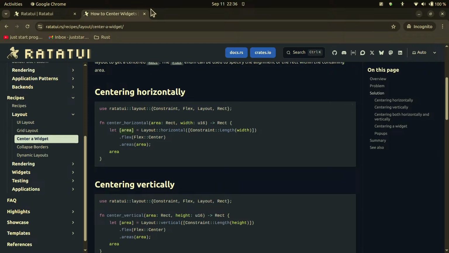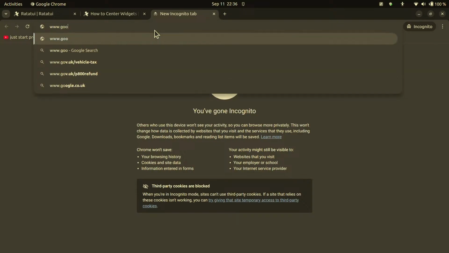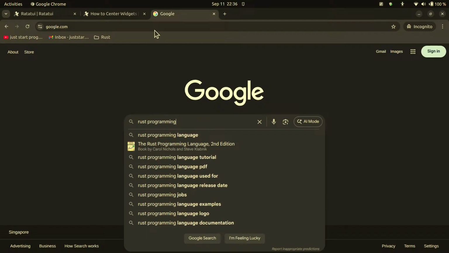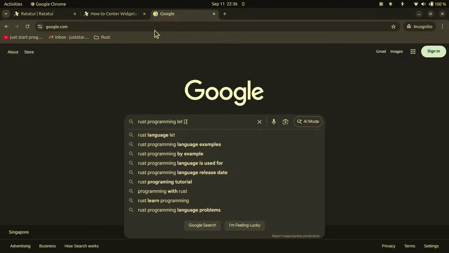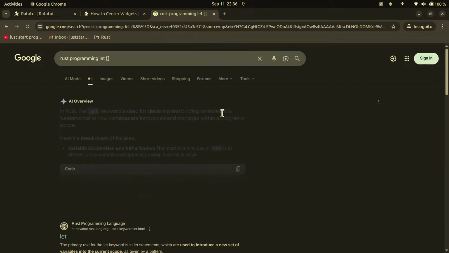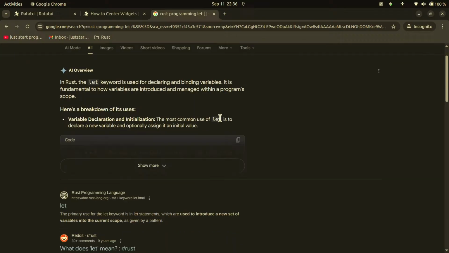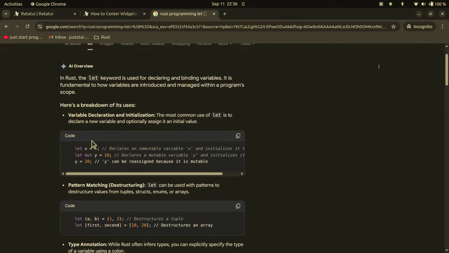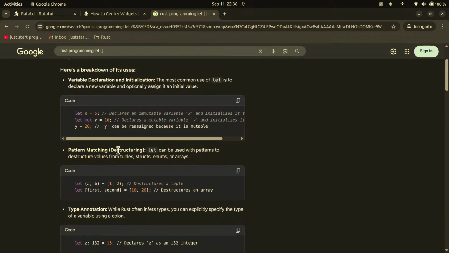I wonder if there's some explanation on what this is. Maybe let's search it up. Rust programming. Maybe this. Okay, so this one is a variable declaration. Here, pattern matching destructuring: let can be used with patterns to destructure values from tuples, structs, enums, or arrays.